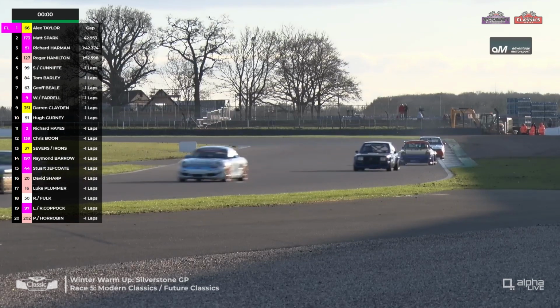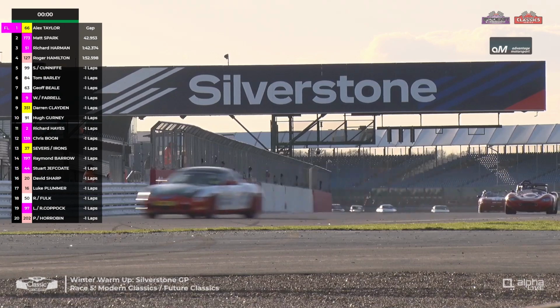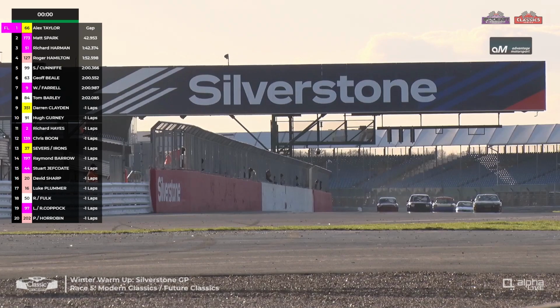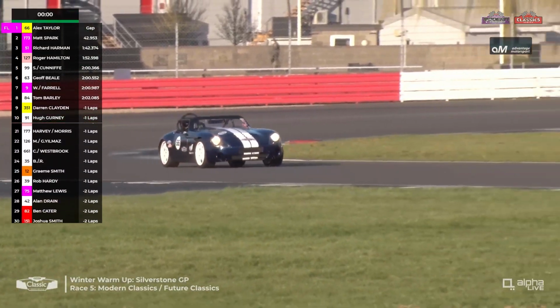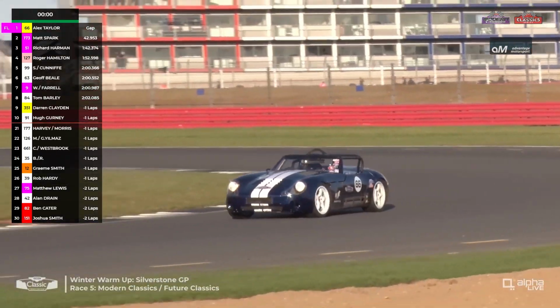Certainly have, and Aidan Farrell is still not done, is he? Because he's got back onto terms with Jeff Beale here, so that one is going to go the conclusion as they head up towards the line to start their last lap, and about 30 seconds adrift from them, less than that maybe now, is Alex Taylor, because he's working his way through Brooklands in towards Luffield for the final time.